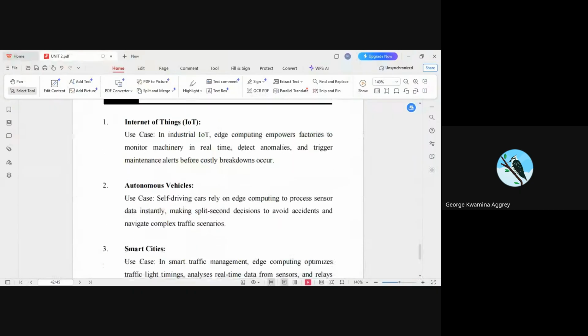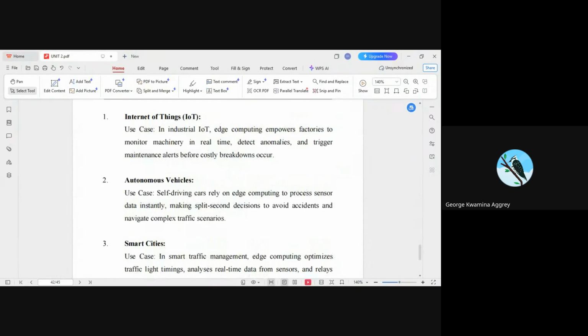But as mentioned, Internet of Things. Edge computing empowers factories to monitor machinery in real time. Now, in real time to do what? Yes, you monitor them to detect anomalies, maintenance alerts, etc. All that is needed to be done at the right time.